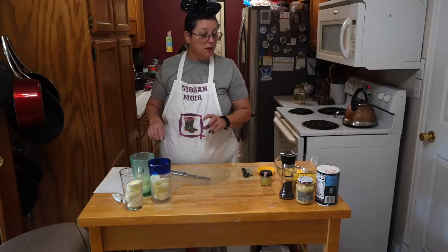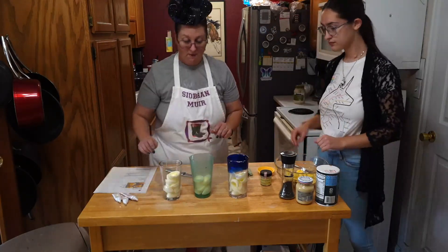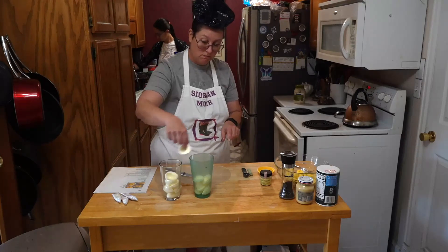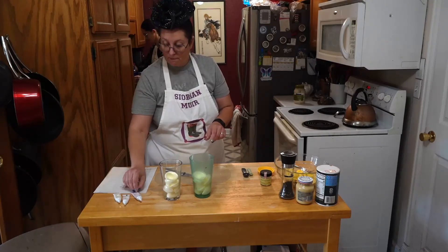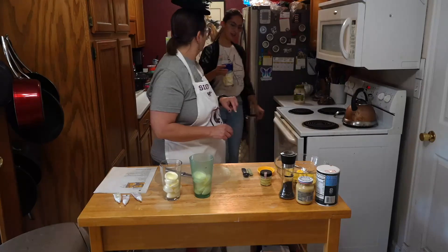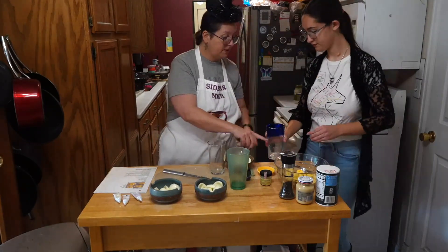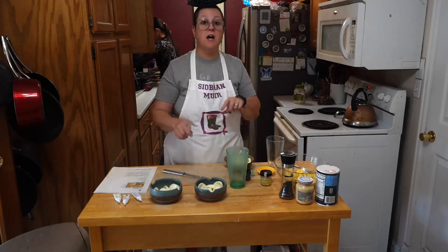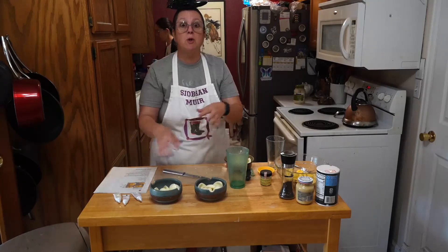You want to have three glasses, and fill the water above the level of the eggs. We're going to put three different colors — orange, purple, and yellow — for the egg colors. You'll want to leave them in about 10 minutes, though I like to do it for 15, particularly for the purple. We're starting to dye them before we make the filling, because it'll give it a chance to absorb a lot of the color.